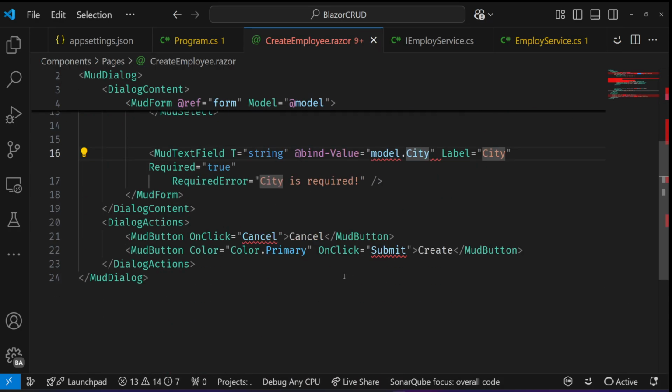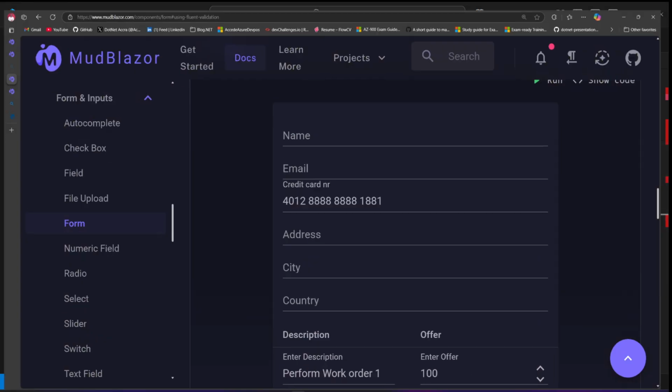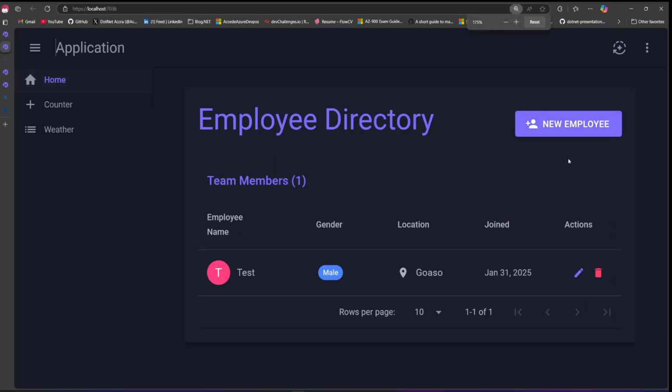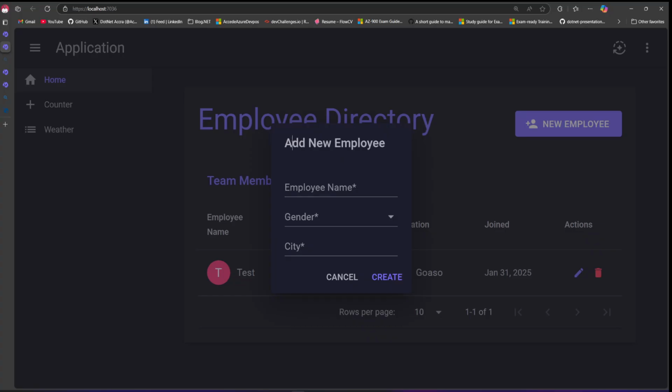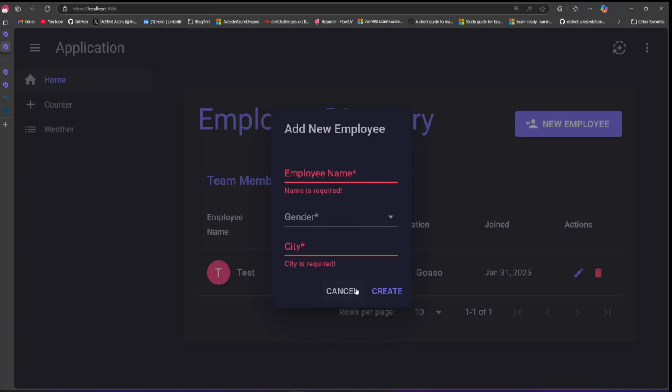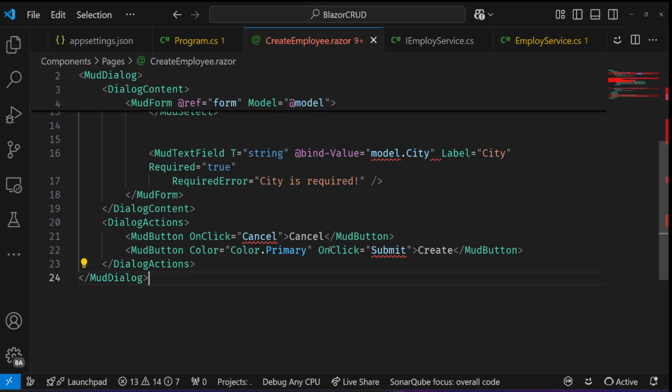I'm going to create all of that, but for now we also have a button that will cancel it. When we go to what we have in here, we have employee name, gender, the city, and then something that says cancel or create. These are the buttons that we have in here.